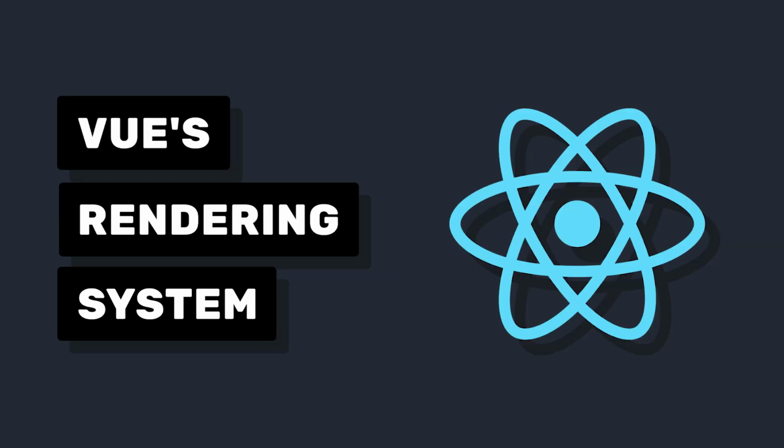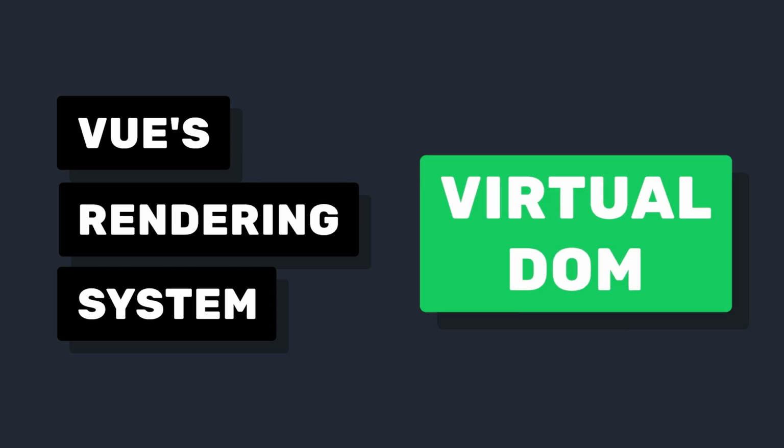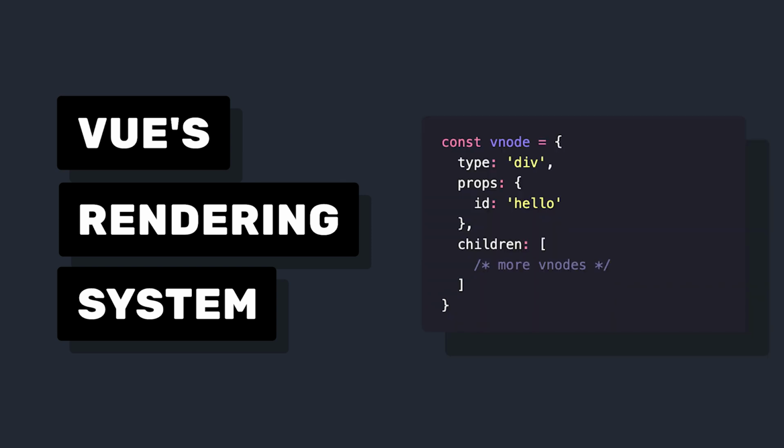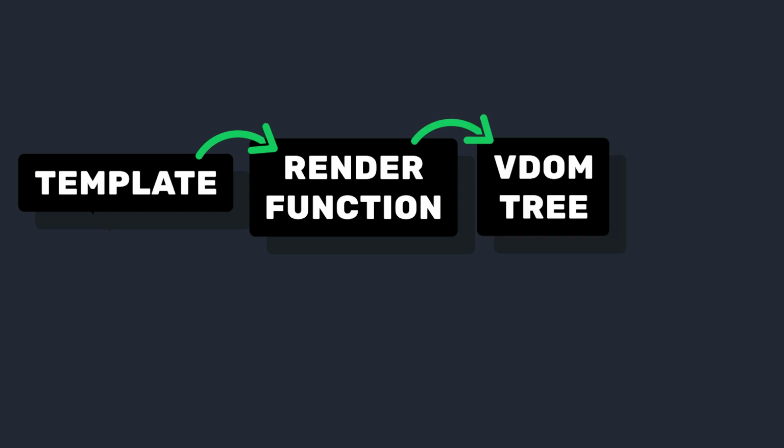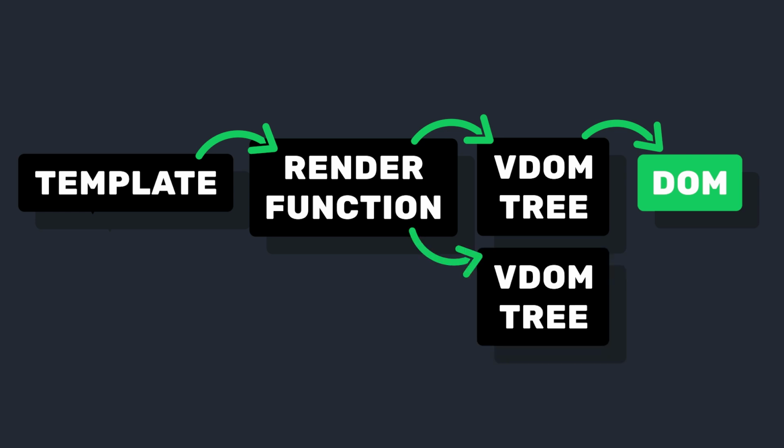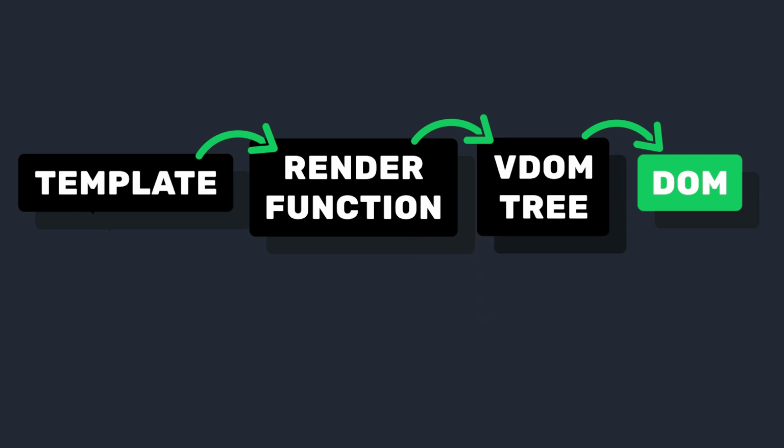Like some other front-end frameworks, Vue uses a virtual DOM, which is a JavaScript representation of the DOM of our webpage that Vue's renderer converts into real DOM nodes. From a high level, our template gets compiled into a render function, which returns the virtual DOM tree, which, when mounted, becomes our actual DOM. Then when a dependency changes, we get a new updated virtual DOM tree that our renderer will compare with the old one and make any updates to the actual DOM.